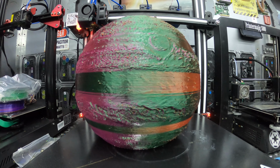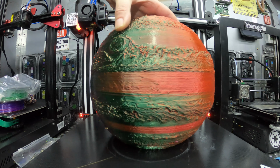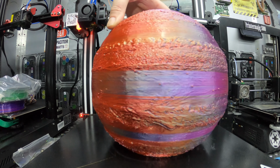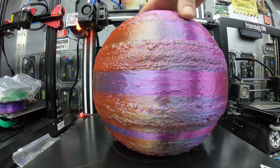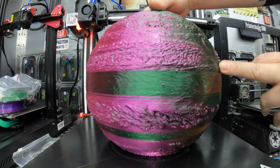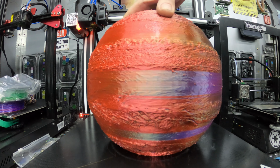All right, well, I hope you enjoyed that time lapse. Look at this awesome thing. We've got green, it doesn't turn very well. Not much blue again. Oh, here comes some blue, or bluey purple. This is really not easy to turn. Should have got a lazy Susan. Well, I mean, that looks pretty cool.